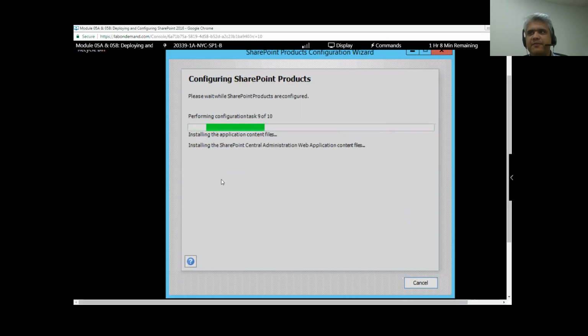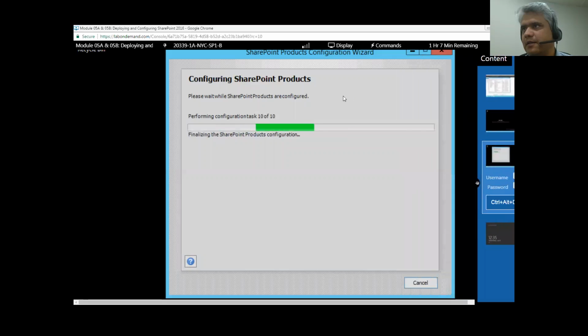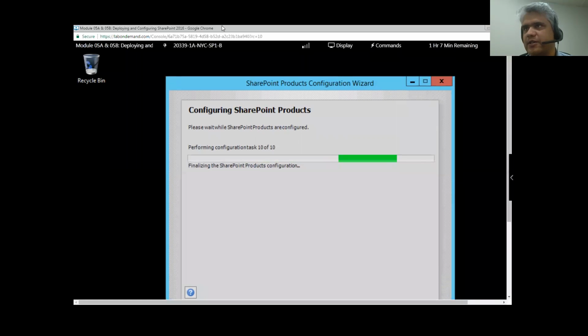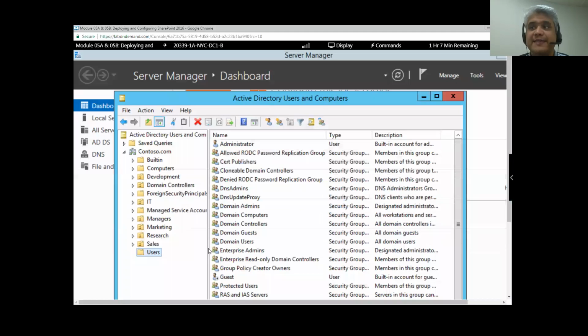By the time it's working, let me perform one more task. I will add one more account in Active Directory because I will create some services. In order to create those services, I will require a service account.